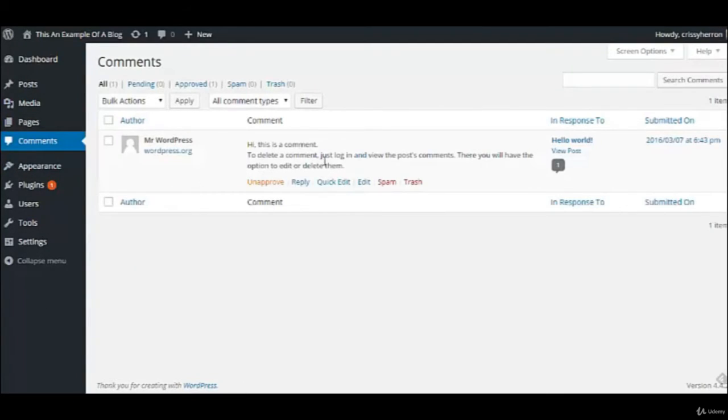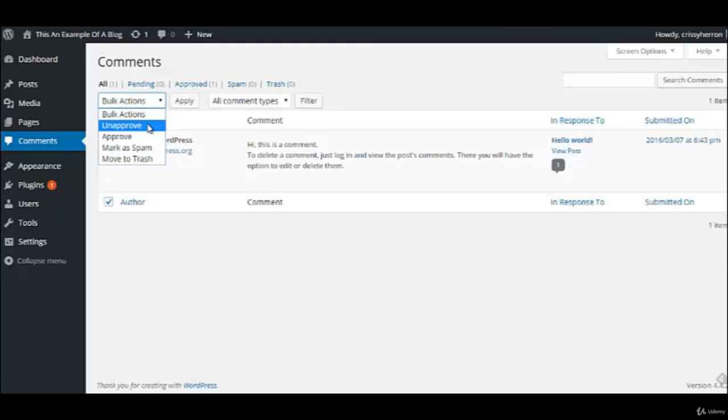So, like I said, Mr. WordPress, he is just a standard comment that comes installed, and when you have more than one comment, they'll just be stacked on top of each other. If you were going to have a lot of actions, for example, if everything looked good and you just wanted to approve all the comments, then you could click this one here and you could come here to bulk actions and say what you wanted to do.